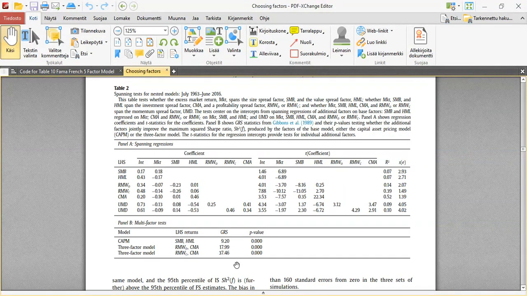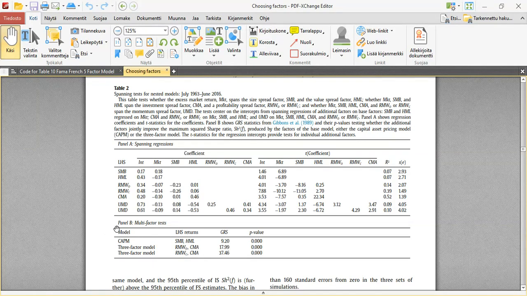Again, the same conclusion. The 3-factor model cannot price these two additional risk factors of the 5-factor model, which are the investment factor and the profitability factor, in this case using cash profitability, implying that we reject the 3-factor model and we accept the 5-factor model, in this case using the investment factor and the profitability factor using cash profitability as additional risk factors. Again, using these two additional risk factors expands the mean variance frontier.